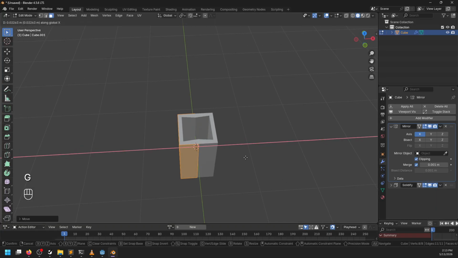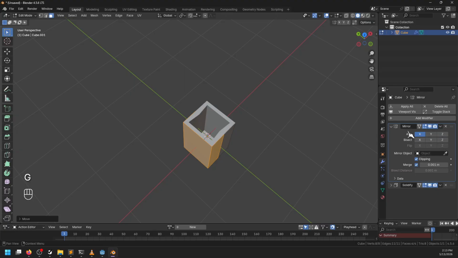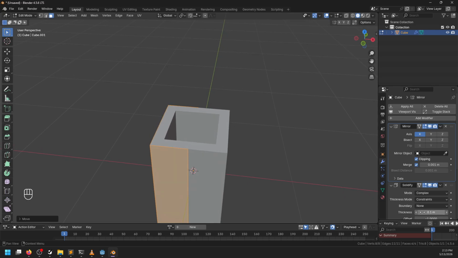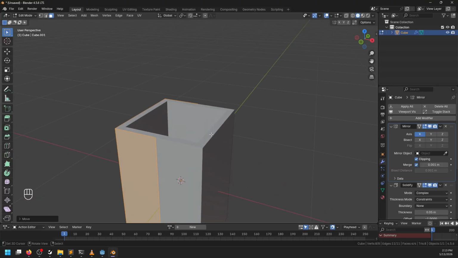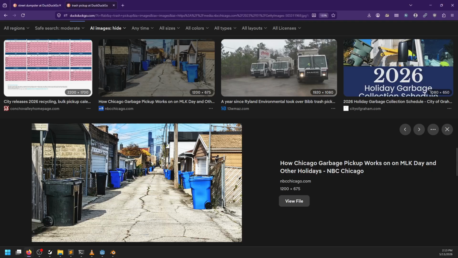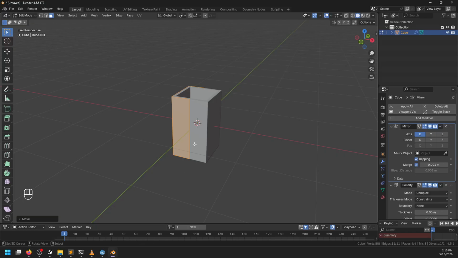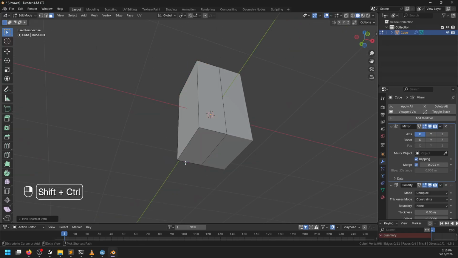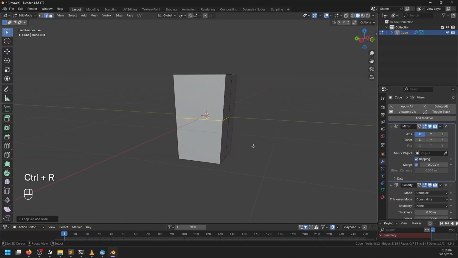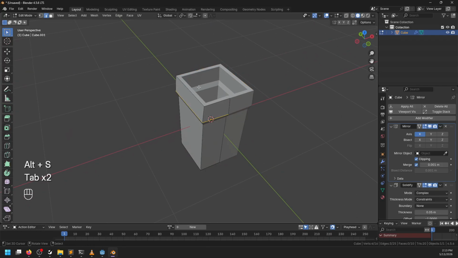Let's have these clip. There we go. And then, complex. I think we want 0.05, actually. Yeah, that's good enough. Okay, so these are a bit narrower at the base, but a bit more square at the top. I'll have to figure out how to do that. Probably just by something like this. Yeah, that feels good enough.